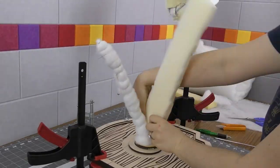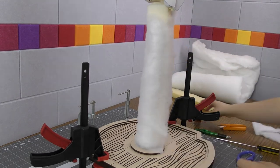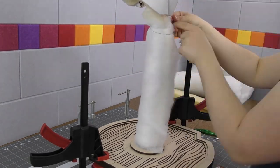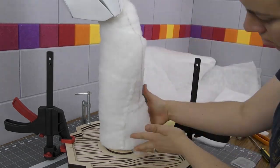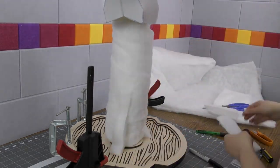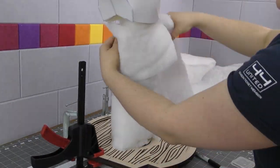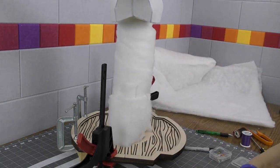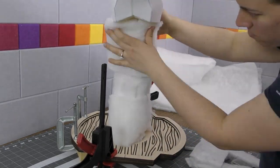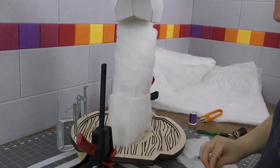And after it was secured, it was time to build up the rest of the neck using the foam and the quilt batting and the thread as I've shown. You'll see me adding patches of quilt batting in at various places and sewing them in, and I'm using a curved needle to help me do this sewing. That is because I didn't want this neck to end up just a straight tube, so I'm using foam and batting to try to build up the shapes in a way to make it more natural.